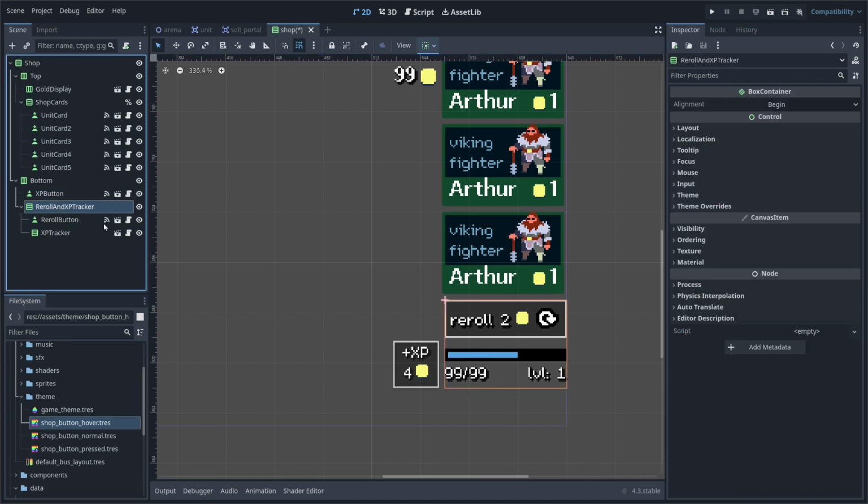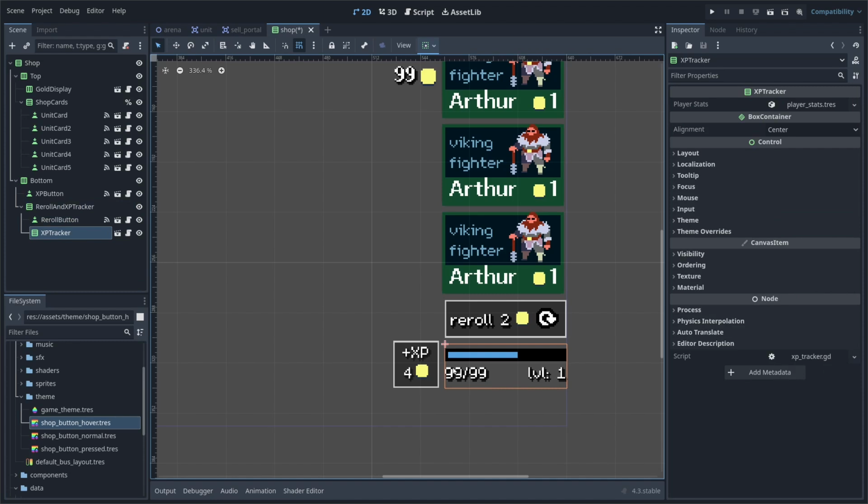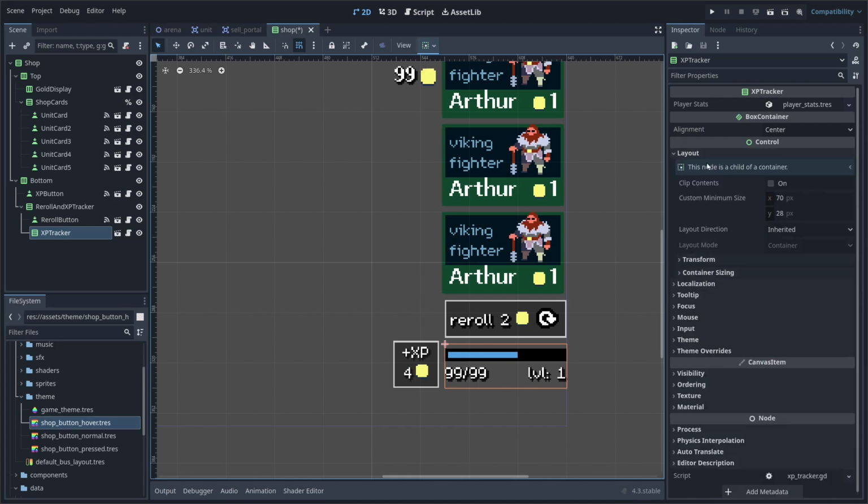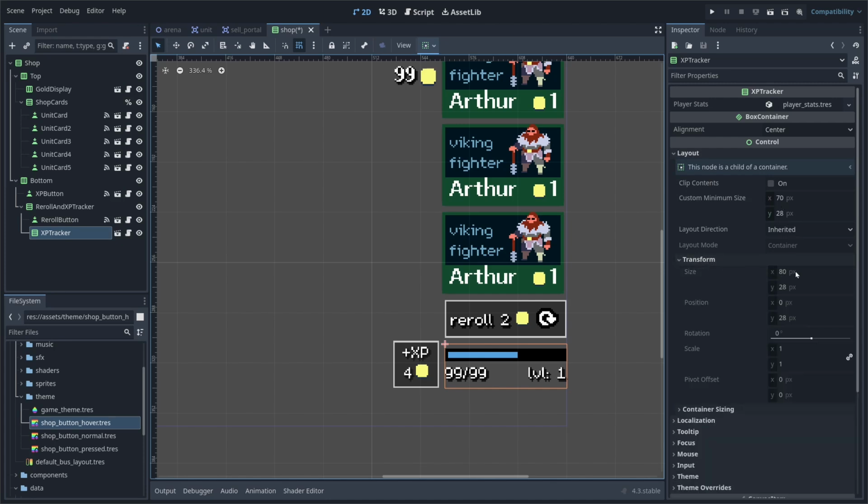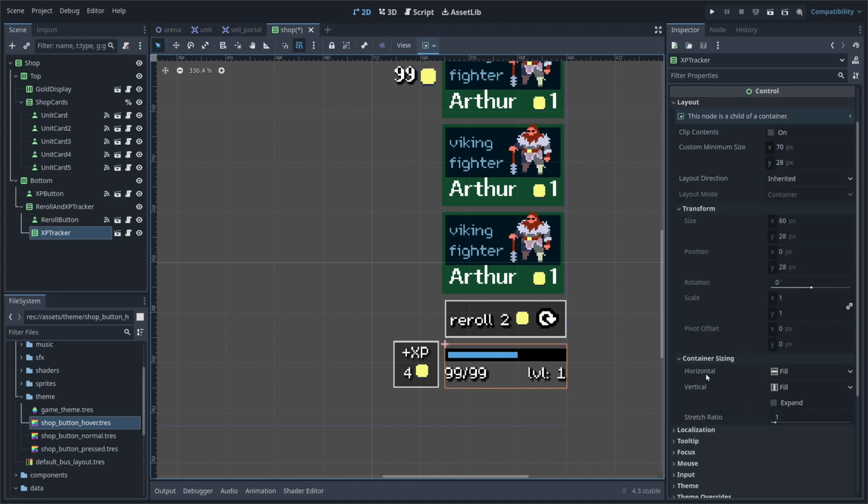As for the reroll button, it looks fine to me, but I don't really like how everything is the same width right here. So I don't think that the XP tracker should be this wide. I think we can make this a bit smaller. And in order to do so, we need to do the same. So we set the minimum size to 70 pixels for this one, but if you take a look at the transform, it fills all the horizontal space and it's 80 pixels wide. So with the XP tracker selected, go to container sizing, and instead of filling all the horizontal space, we can shrink it towards the end. And you'll see we sort of give some breathing room for this container, right?